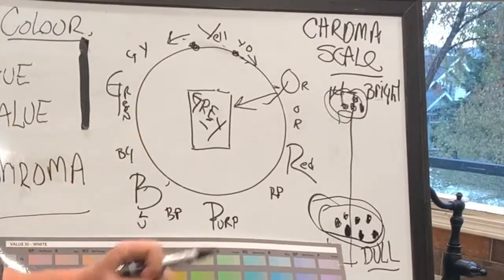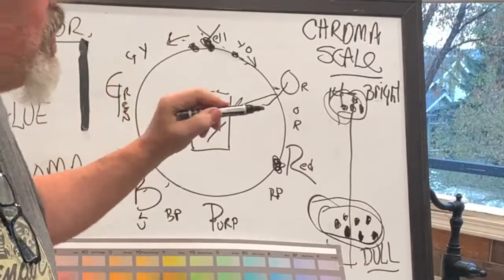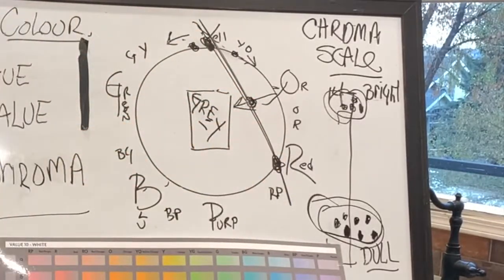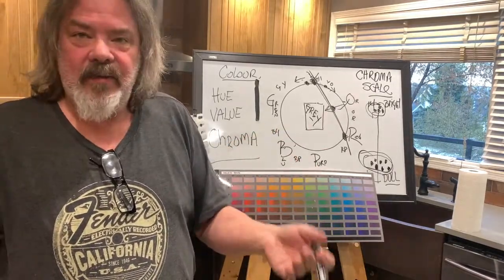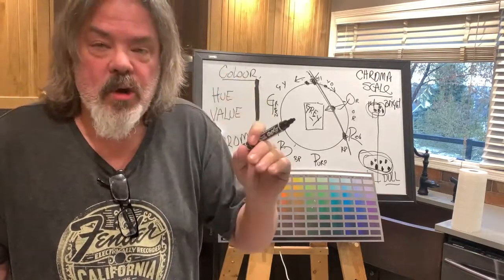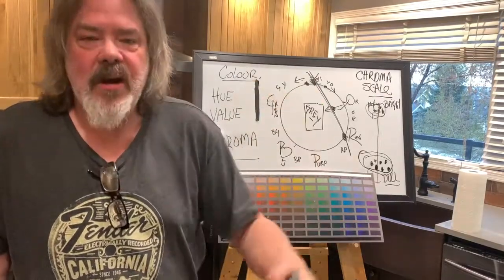Why? I want to make orange. I'm going to take cad yellow, which sits right here, and I'm going to take cad red, which sits right here, and when I mix them together, because light doesn't bend, color goes straight across the color wheel, that's the resulting orange that I can make. So I mix two colors together, the resulting color is a dulled version of the first two colors. Folks, color only ever gets duller the more you mix it. The more you put in, the more it's going to get dull. Duller and duller. The only way to brighten a color is to add more color fresh out of the tube.